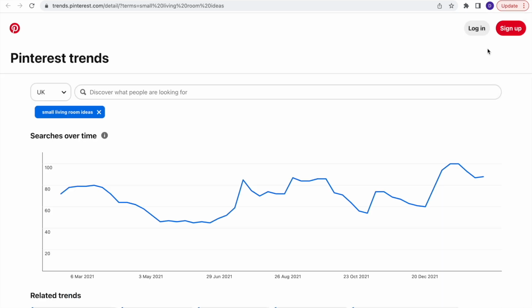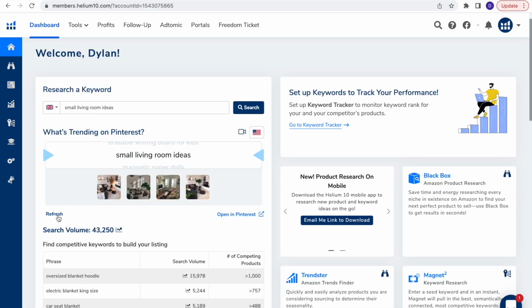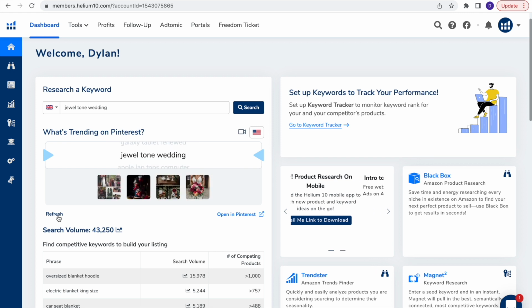Protein, high demand, high revenue. Is it a good product idea? You'll need to further validate that, but it sets you on the path of an idea to be able to have an opportunity to validate. We've got lots of videos on the channel on how to validate ideas, but this is just giving you the initial ideas and data. So we'll refresh it a few more times, and we'll have a look at what comes up.